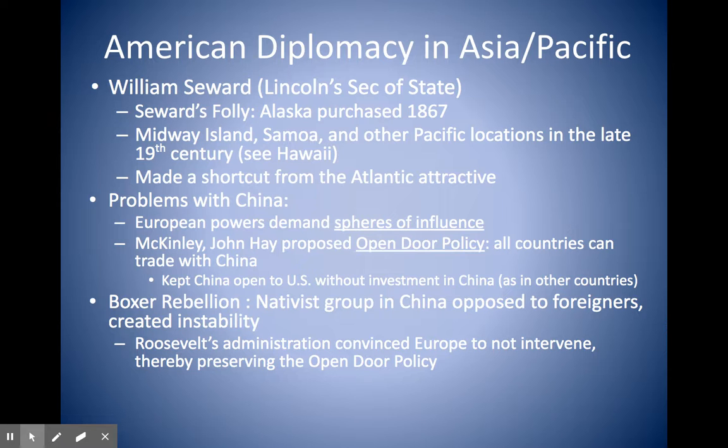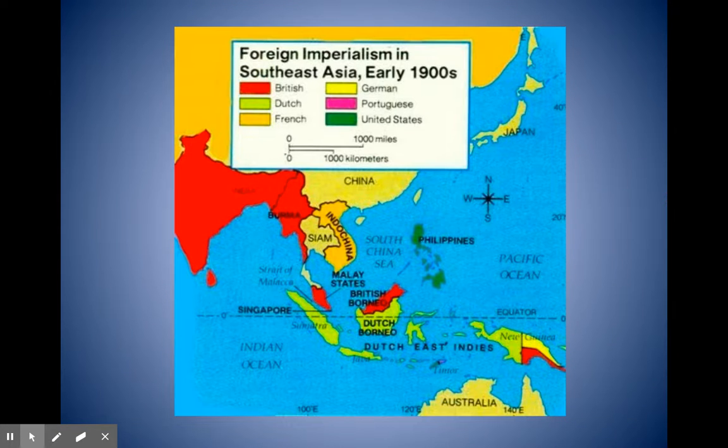And of course, this is how you start to have this frustration in China about foreigners, and the Boxer Rebellion. And of course, all of that's going to lead to the United States consistently taking the stance of, we just don't want to mess with China. Right? We just want to have trade with them if we need to, but we don't want to have anything to do with them. We don't want immigration or anything like that. So this is kind of the backstory to the Chinese Exclusion Act and some of the consequences and some of the causations of why that's taking place, right?